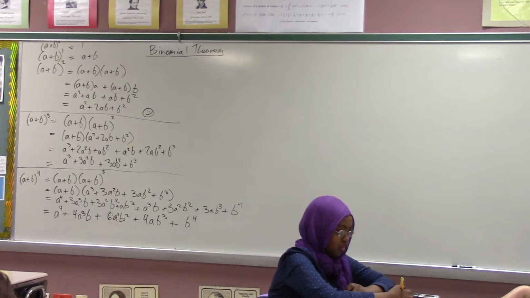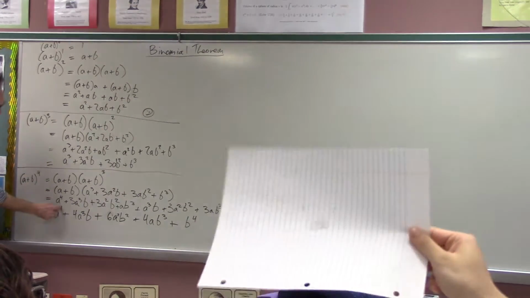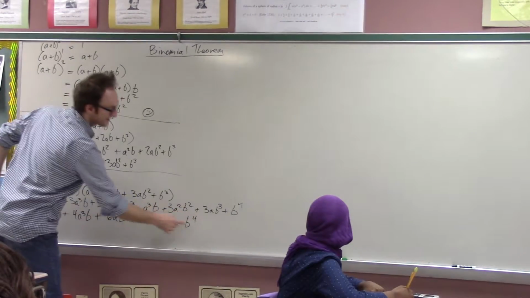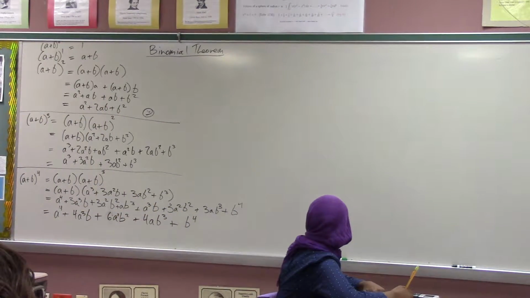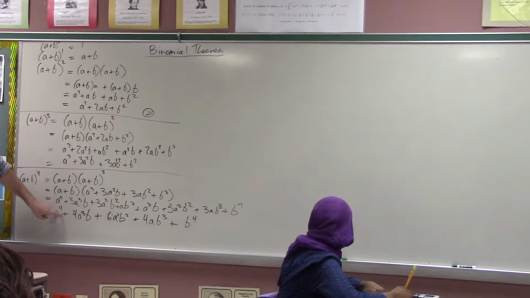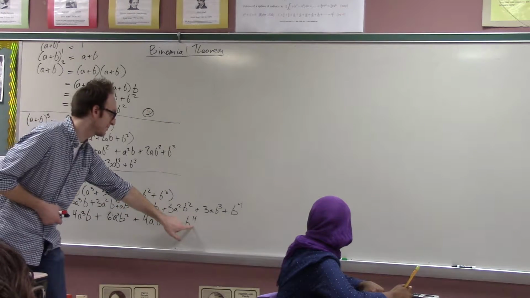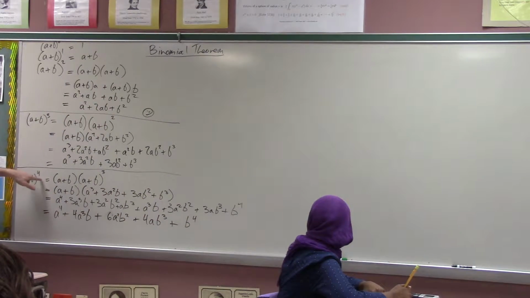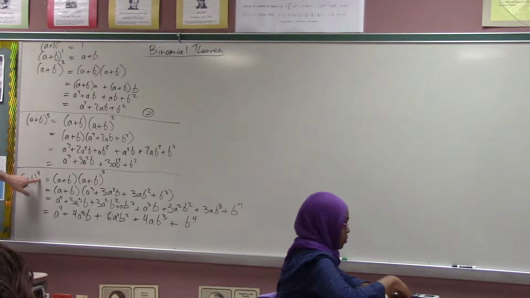The power that you're using to multiply A plus B is the same power that you get on just the A term and just the B term. Yeah, like I think you're saying that number is always that number? Yes. So Tiara would like to point out to us that we're always going to have an A term by itself, we're always going to have a B term by itself, and the highest power is the power that we're multiplying out. Okay, we got a lot of hands up.